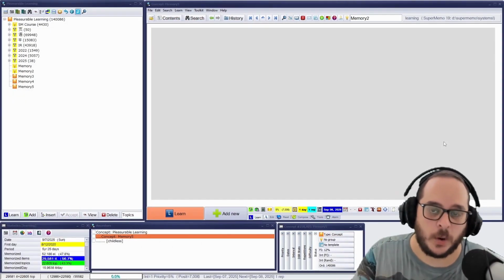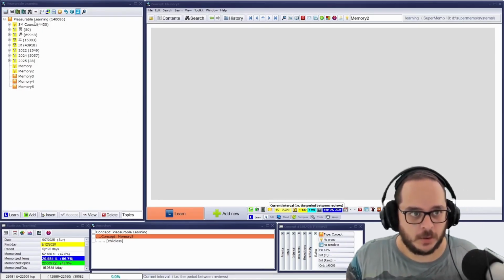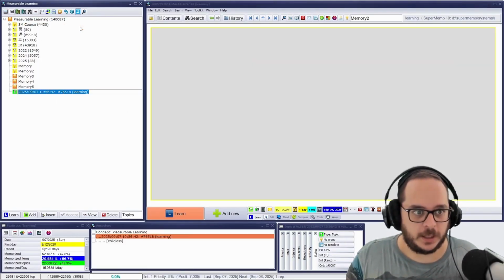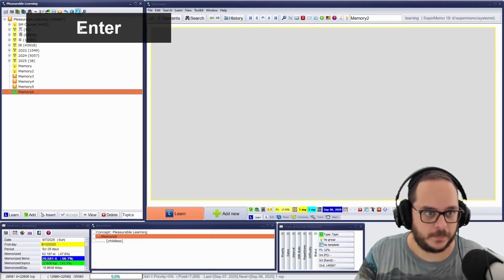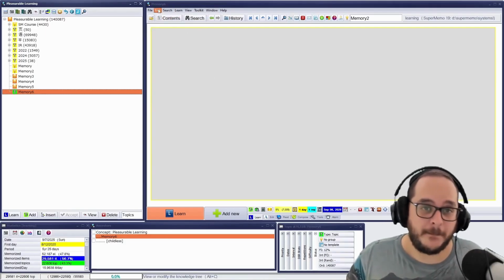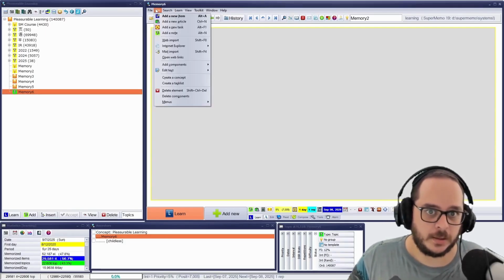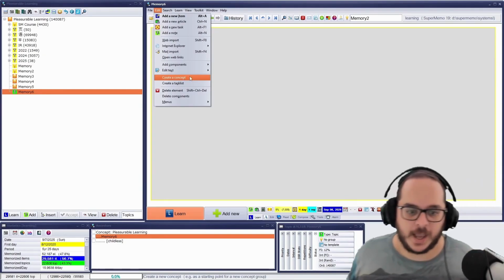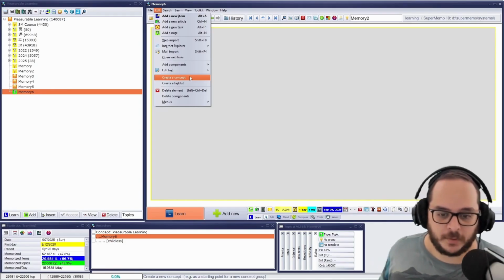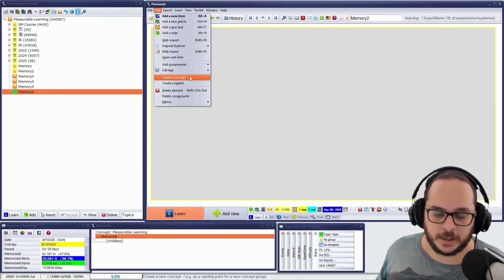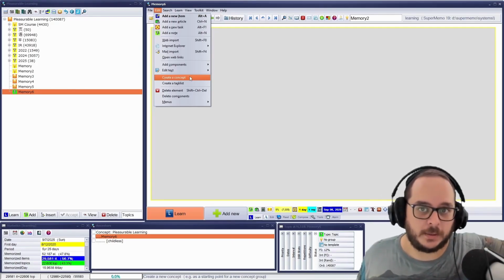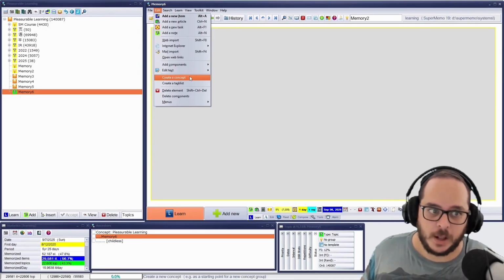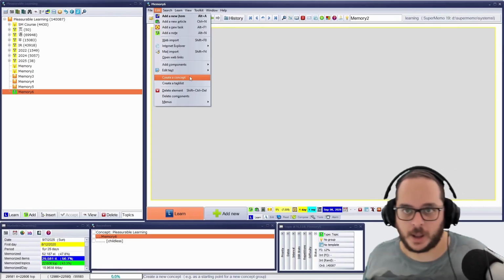Let's see a 6th way to create a concept. So once again, I'm going to preemptively create a new element, and that will be memory 6. And now, on the main menu, edit, create concept. The hint says, create a new concept, for example, as a starting point for a new concept group. What is this going to do? Create a new element, and the element type will be concept, or whatever you have selected will become a concept.